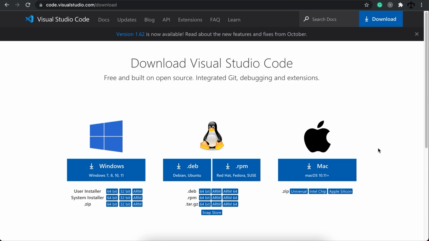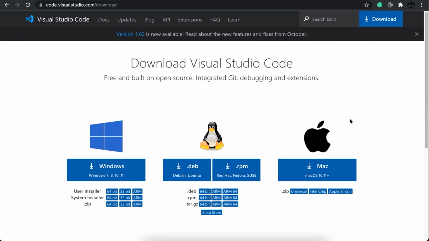To follow along with my course, you will need an IDE. Now, an IDE is simply a text editor that helps us out with writing code. You can choose any IDE that you like. I recommend Visual Studio Code, and you can download it for any of your platforms down here. Go ahead and do that so that you have it on your system and we can get started.